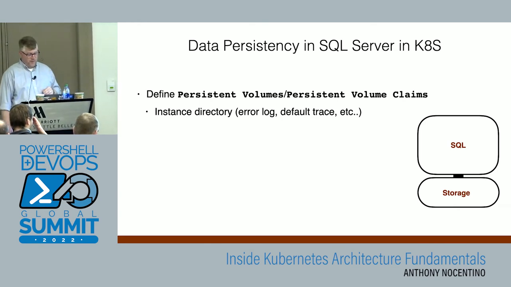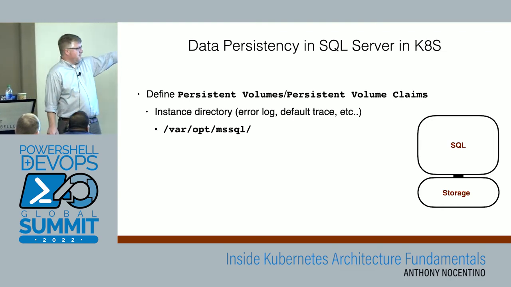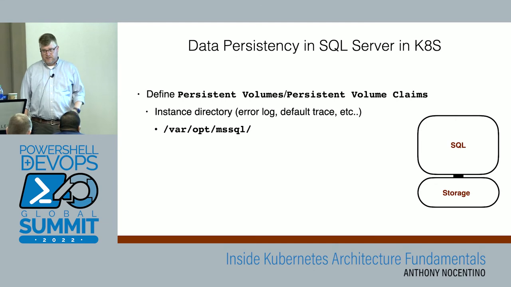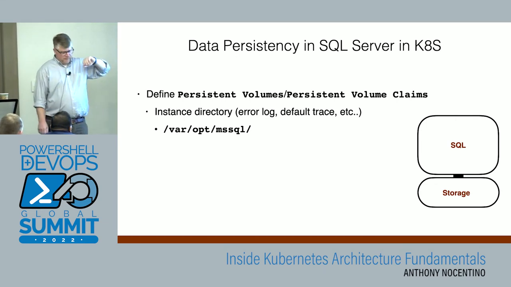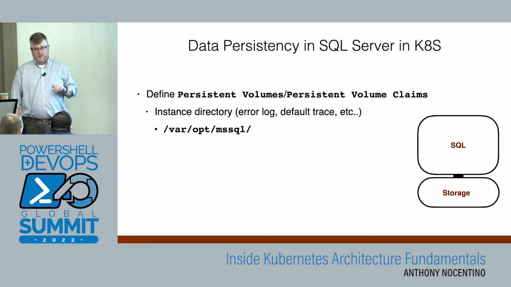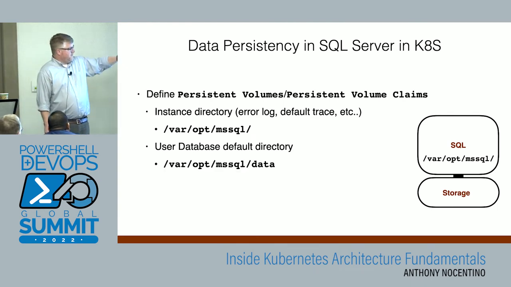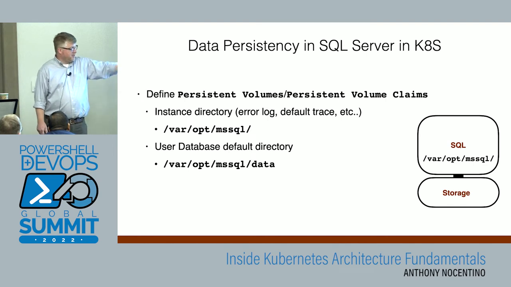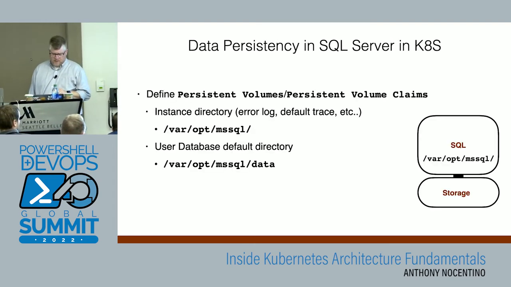And that's gonna be written into a persistent volume. I'm gonna attach that volume to a specific location that matters to my application. In this case, it's gonna be /var/opt/mssql. So SQL Server will start up and put things in this location. There'll be a persistent volume attached to that location, it'll write to the actual volume itself, and we're gonna see that in a little bit. The user database default directory is underneath there, so if I'm just creating databases, they'll be created on that persistent volume that I attached to that pod. Oops, sorry, I got to jump ahead a little bit there.